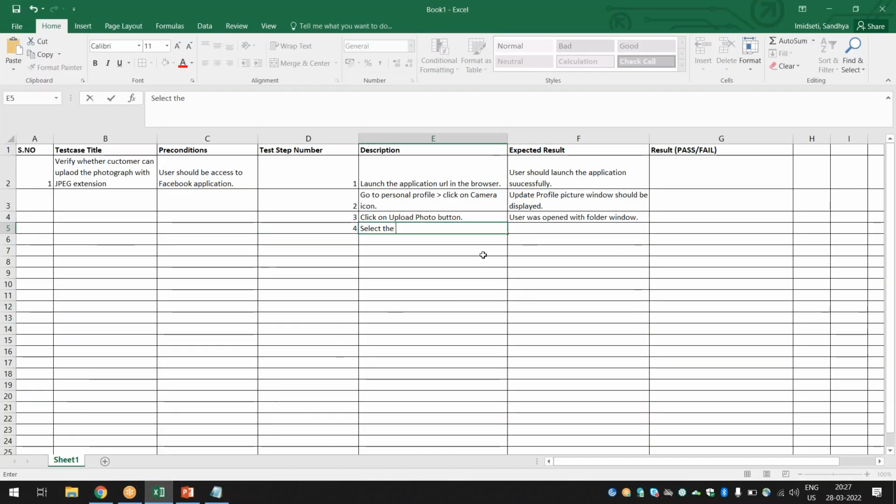Select the required file. What is the required file as per the test case title? JPEG extension. Select the required file with JPEG extension and click open.